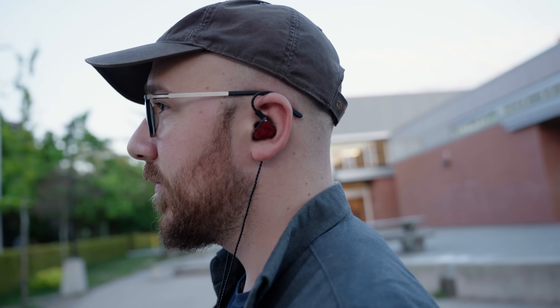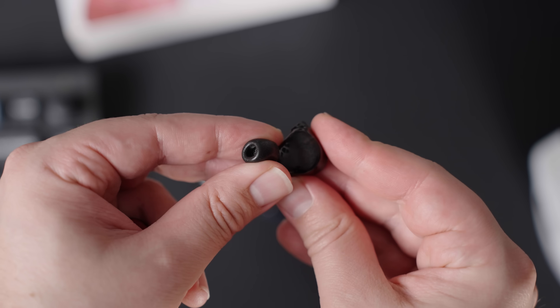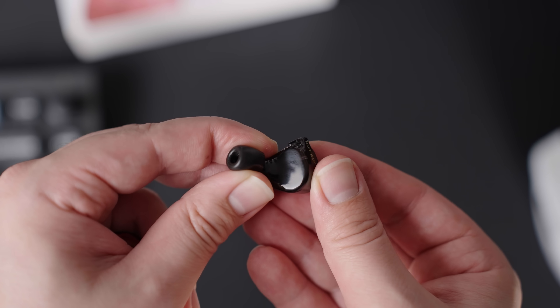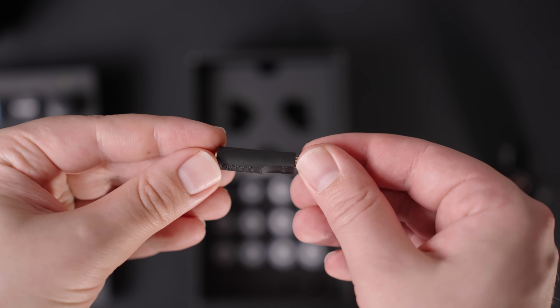I find the red to be comfortable. I've used it outside on a number of walks, and I didn't have any issues with it falling out of my ears. The nozzle isn't too big either, and there's really nothing on the back of the shell that juts out and sticks into my ear in a weird place like I often find with other IEMs. Chronicle has also included a 10-ohm adapter. Using this boosts the bass even more, so if you're a bass head, just throw on this adapter and it will be more bassy.